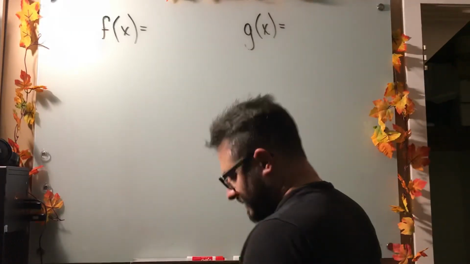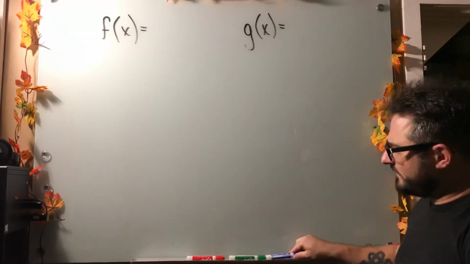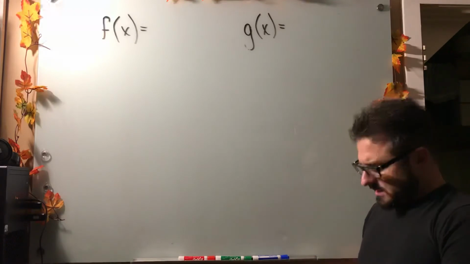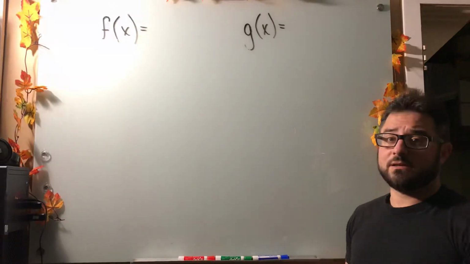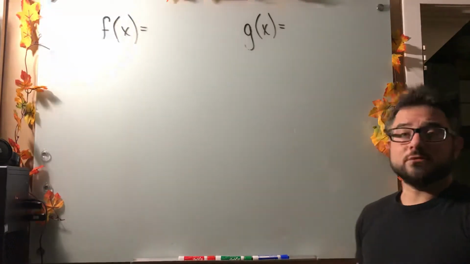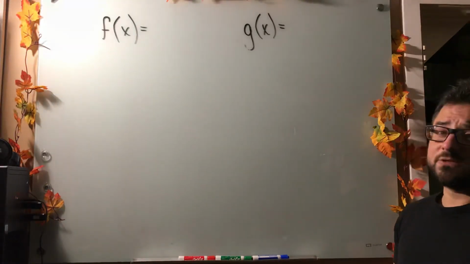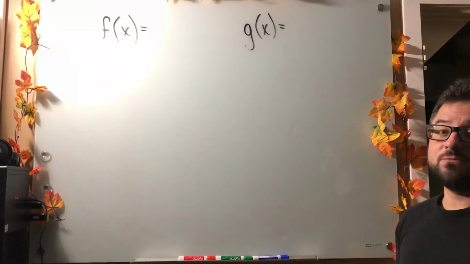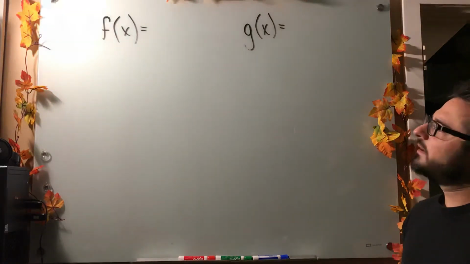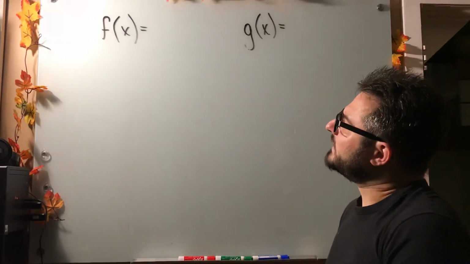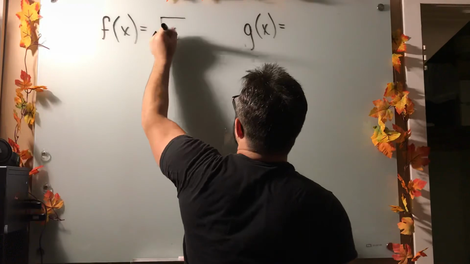Now we have a number of functions in our library to choose from. We try to stay away from the linear function for several reasons, not the least of which being that it's so simplistic. It doesn't have its own base operation, like x squared or the square root of x. And also because, let's face it, this is pre-calculus. You learned about linear functions in Algebra 1 and you rehash them in Algebra 2. I think we've got the idea of linear functions, slope and y-intercept, down pretty well. So we kind of tend to shy away from that. I'm going to choose here another function though, the square root of x.